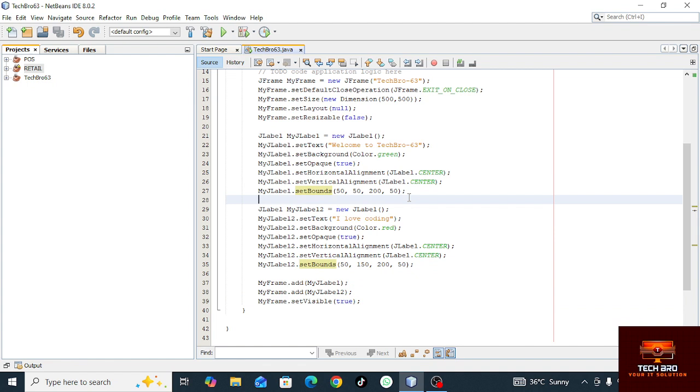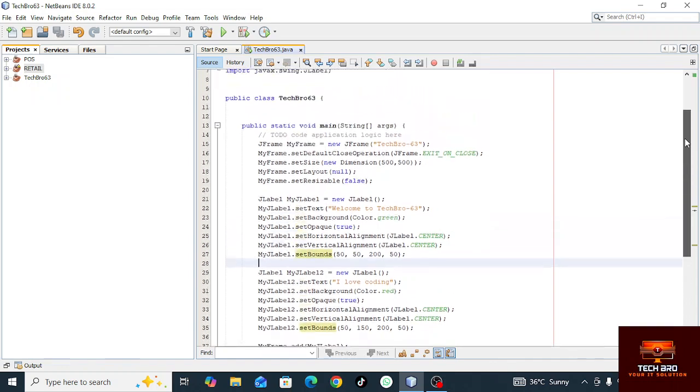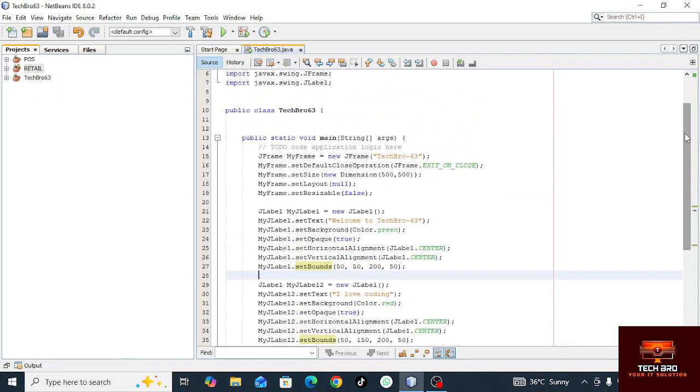Also, it's always good to know what you are doing. So there are other ways of doing these layouts or these displays which will provide you with drag and drop, whereby you will just drag components and drop them.